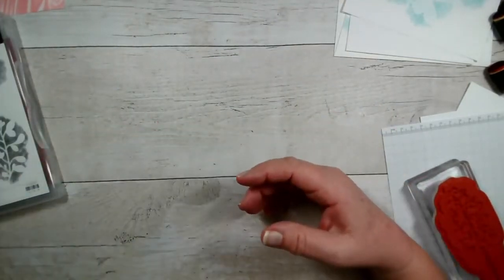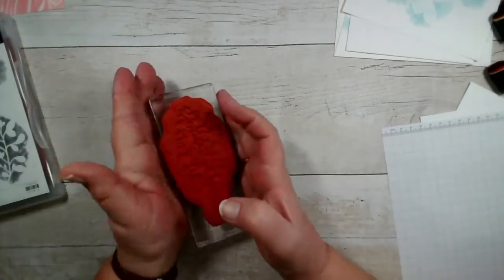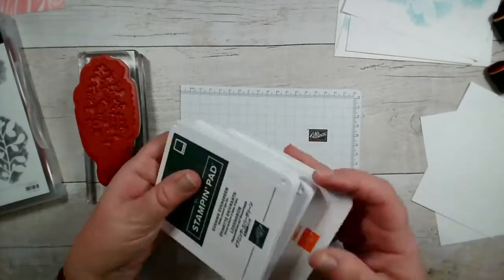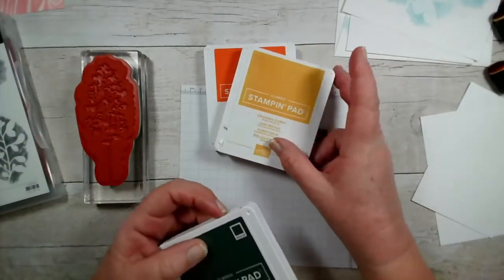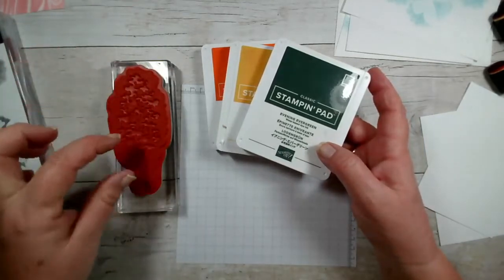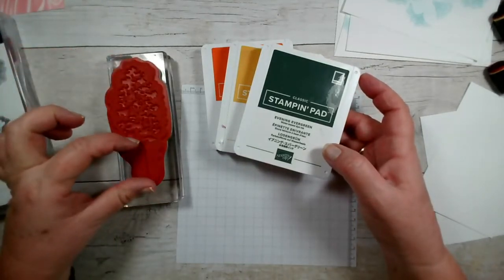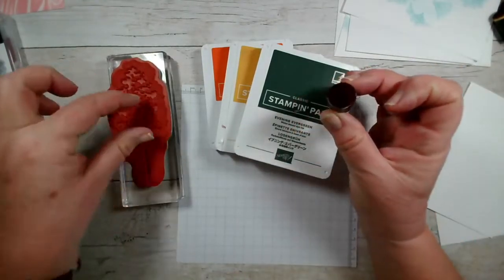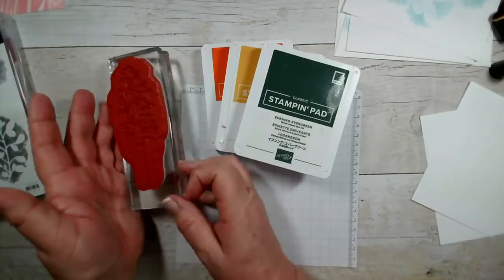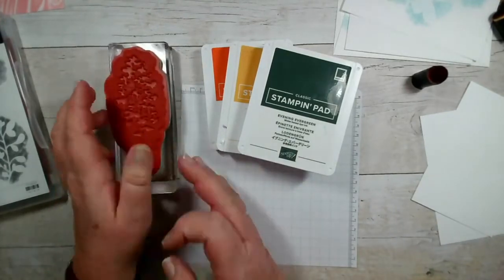So the idea that I had in mind, which I think I mentioned when I was crafting last week, is to ink this up with 3 different colours, and I'm thinking of going bold colours for this. So I've picked out Pumpkin Pie, Crushed Curry and Evening Evergreen to start with, and my plan is to ink it up in 3 colours. I'll ink up the top and the bottom, and then use a sponge dauber to ink up the little bit in the middle so that I'm not contaminating the ink pads. At least that's the theory. You could use sponge daubers to transfer the ink onto each separate section if you wanted to. That would also work, but I thought let's just give this a go.